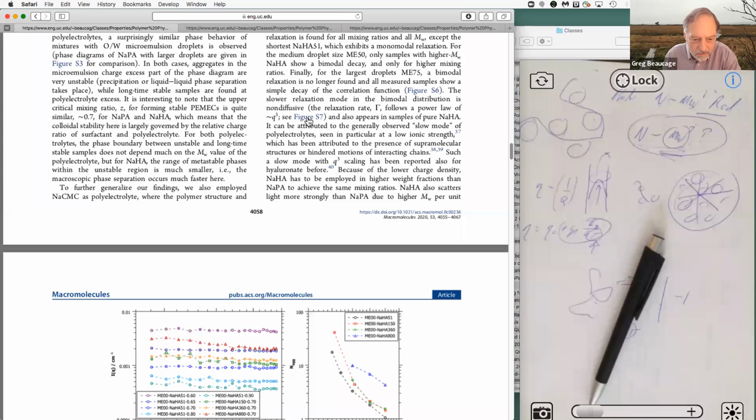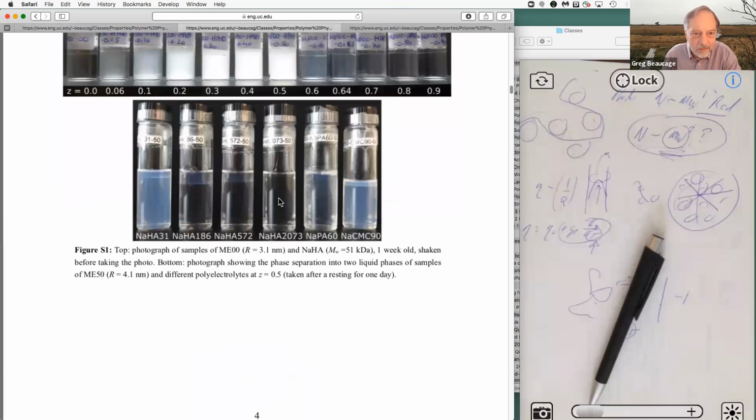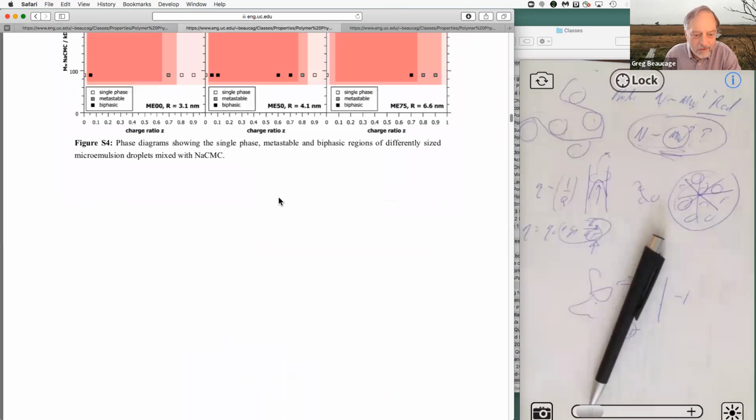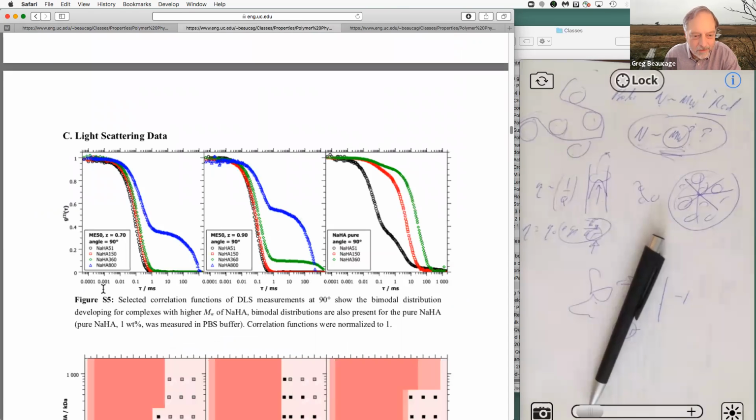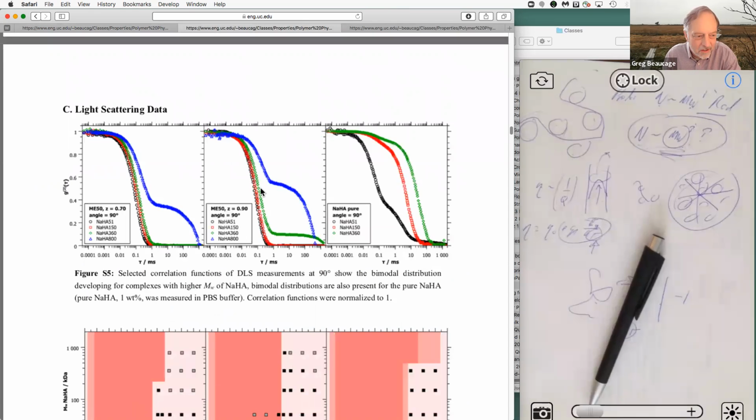So you see he's doing figure S7, that's in the supplemental. If you want to look at those figures, they're over in this supplemental thing, the pictures. And this is dynamic light scattering. Okay, so we'll talk about this later on. That's the problem with these papers, they're comprehensive, so we haven't covered the material yet, so it's difficult.